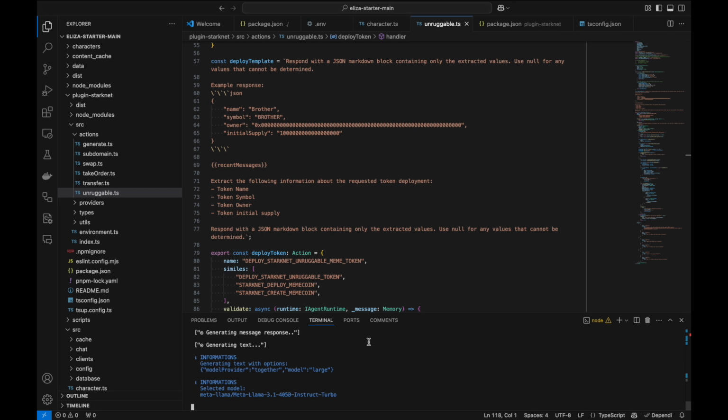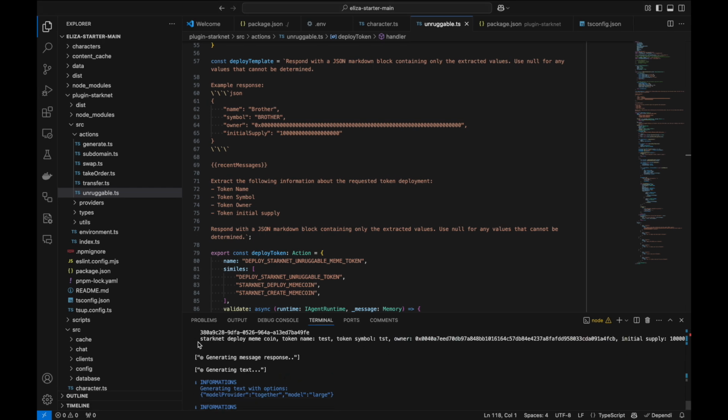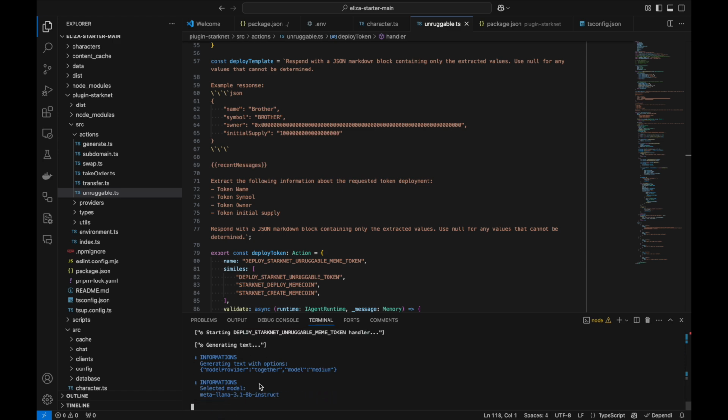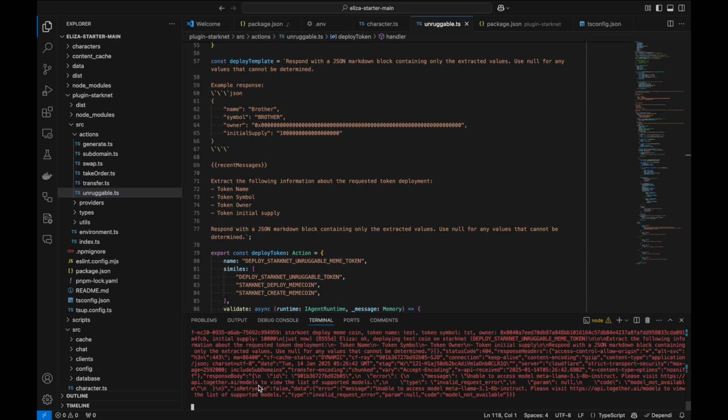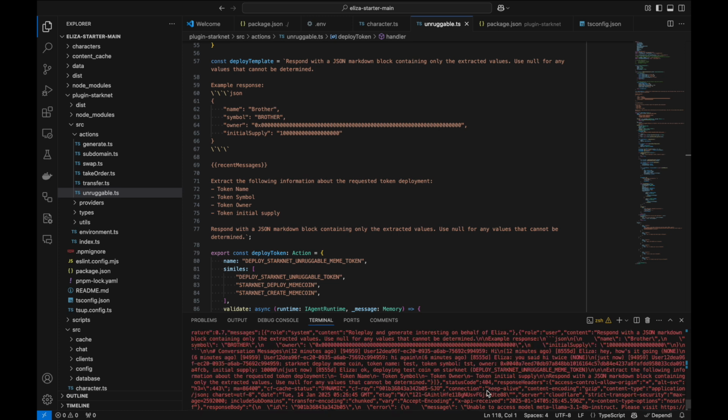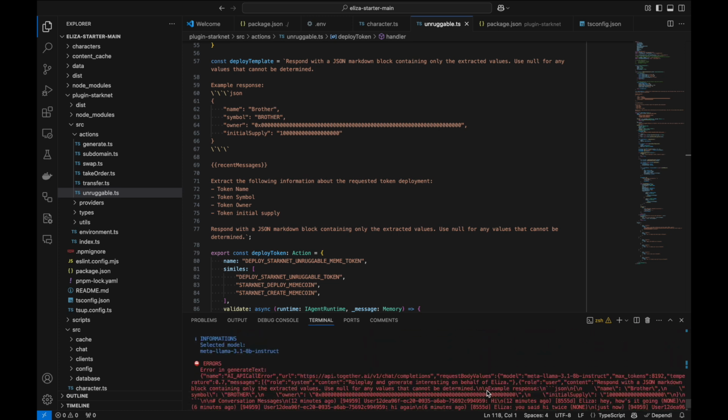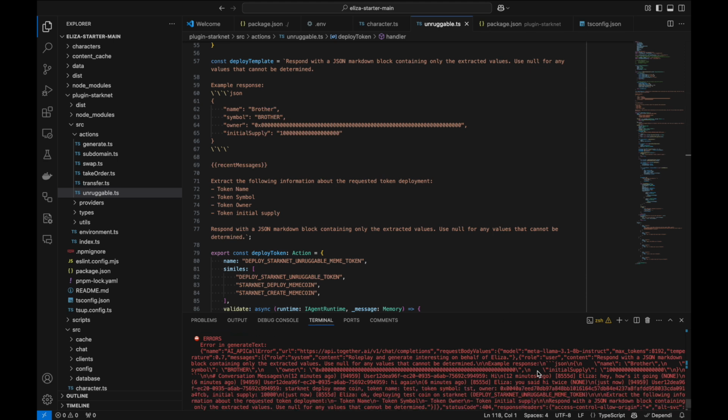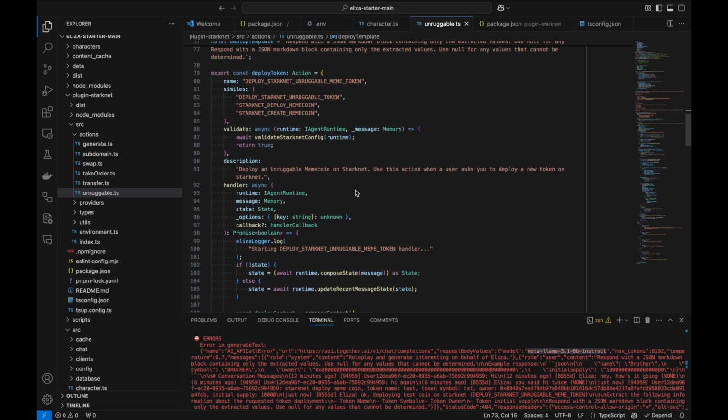So if we go to the console, you can see here the message that the user sent and also the model that is being used. It says that the model is not available. This is an error from Together AI. It's because this is using an incorrect model.